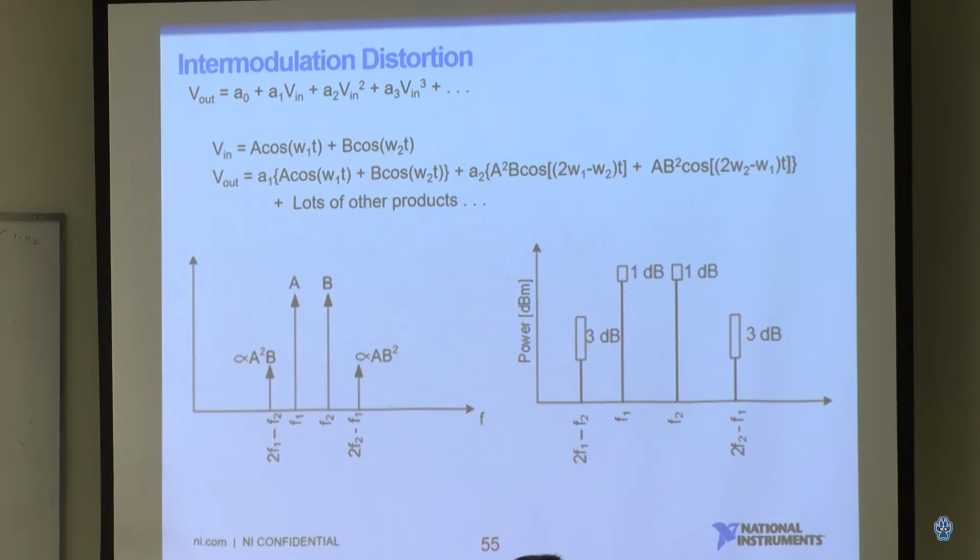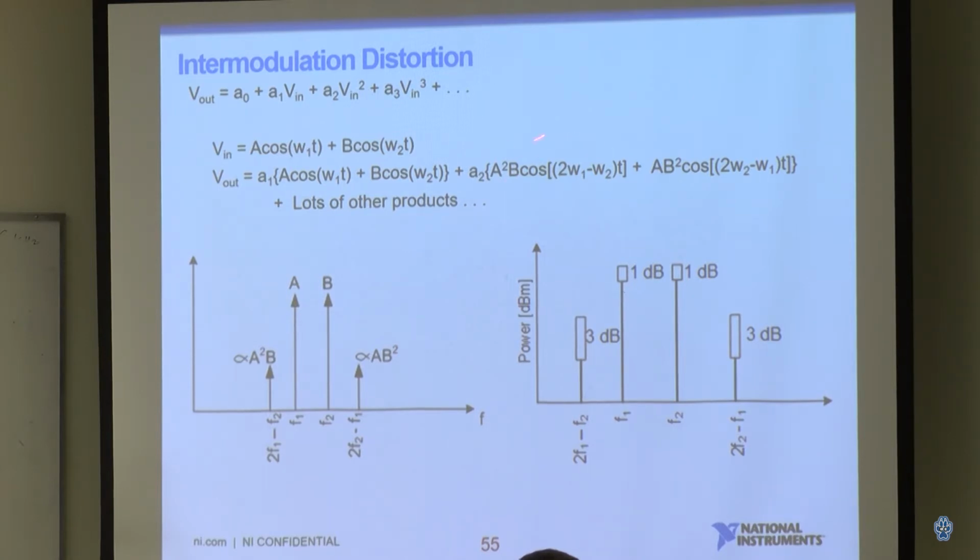And most of the time, people care about the intermodulation distortion. So remember, when your input signal is not a single cosine, when your input signal is way more complicated, your output will be even more complicated, right? And you have so many terms. So which term do you care about the most? Apparently you cannot take care of every single term. You only care about the terms that affect your performance and quality the most. So this comes to intermodulation distortion.